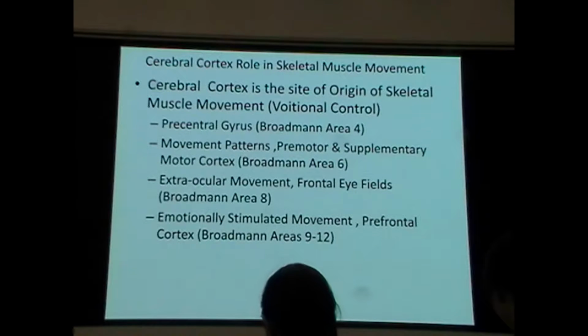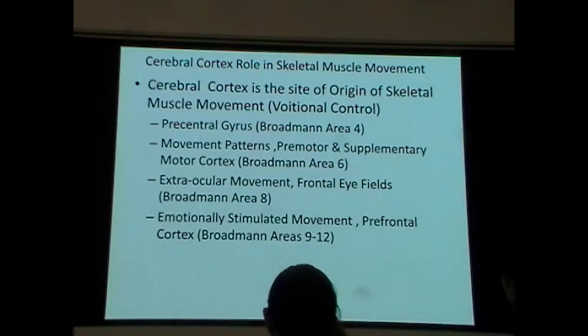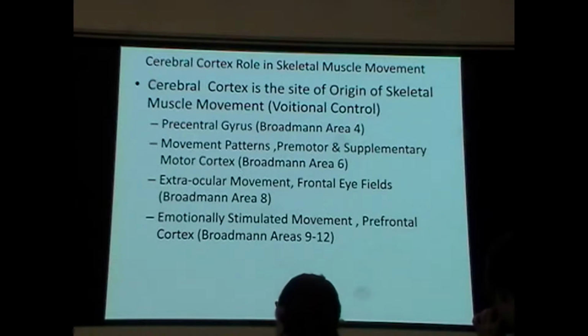So if you remember, there was a central sulcus, and on each side of it was a very significant gyrus. The one in front of it was referred to as the precentral gyrus, and the one behind it was the postcentral gyrus. The precentral gyrus is the primary volitional motor cortex. So that's where movement starts in relationship to thinking about how we want to move through our environment.